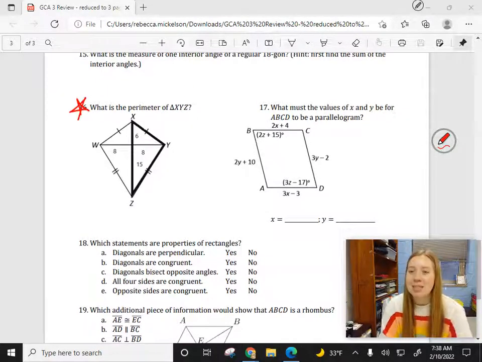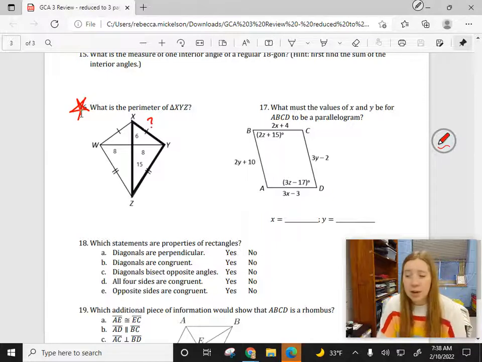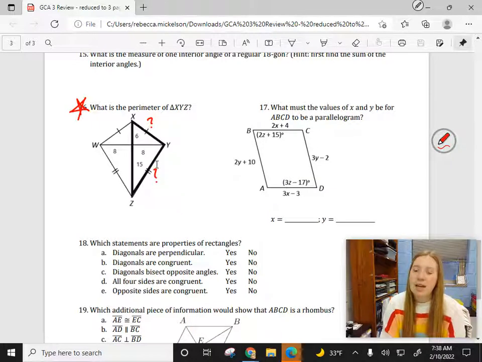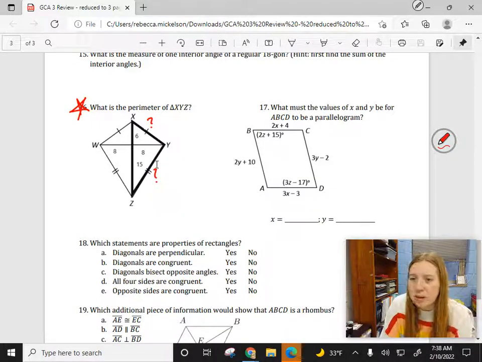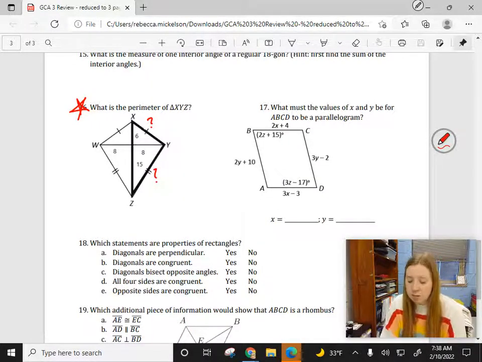We are starting on number 16. And I like this question, but it is a little bit involved because we're trying to find the perimeter of this triangle right here, which means we need to know what all three side lengths of the triangle are. So I'm looking at from X to Y, and I notice that I don't have that length. And I'm looking at Y to Z, and I also notice I don't have that length. I do know this little bit right here, and I know this little bit right here as well. So what I need to figure out is what these two question marks are.